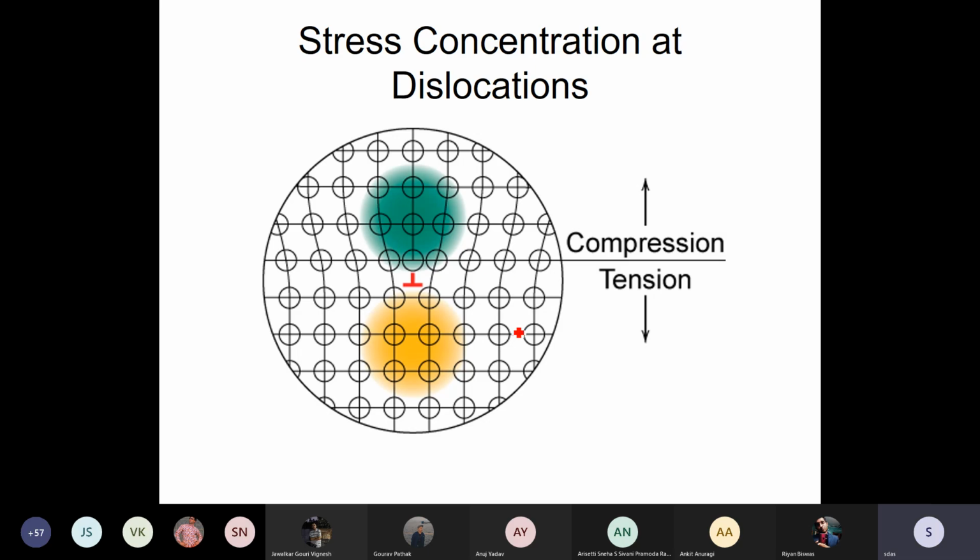Now you look at, we want to find out if you have a dislocation, what happens to the crystal. You see here, you have an extra half plane lying on this slip plane. So when you have an extra half plane, it tries to push the atoms towards the left, towards the right, because I inserted one extra half plane.